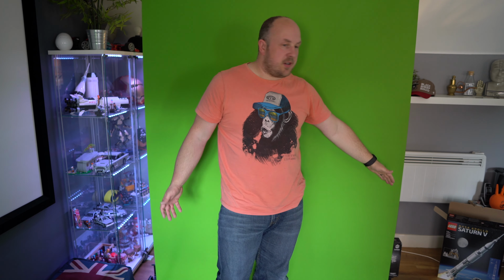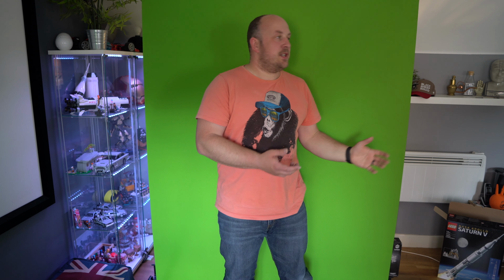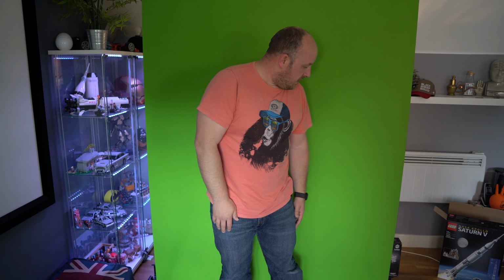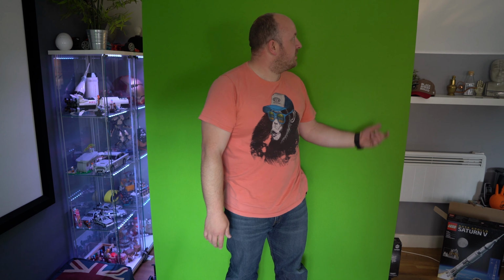So you can see it's a good size. So if you had this either behind a desk or behind a gaming chair, it's going to have good coverage. Obviously, I think most times people will be sat down, but even standing up, it's pretty good. I'm 5'10", and I think it's probably just about the right size. It's not cutting my head off and everything, but it seems to work pretty well. And the materials are really good quality.